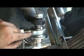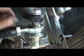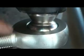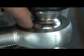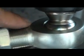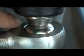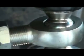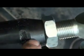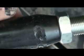These aren't FK, these are QA1 rod ends from Ballistic Fabricators. They sent me out the rod ends. Look at all the material in there. See how nice and thick those are. Very nice, heavy duty. You can look up QA1 on the internet. They got specs on all these rod ends. Really heavy duty stuff. But these are 7/8 rod ends, 7/8 tube adapters, and these tube adapters fit real tight into the tube. Real good fit.